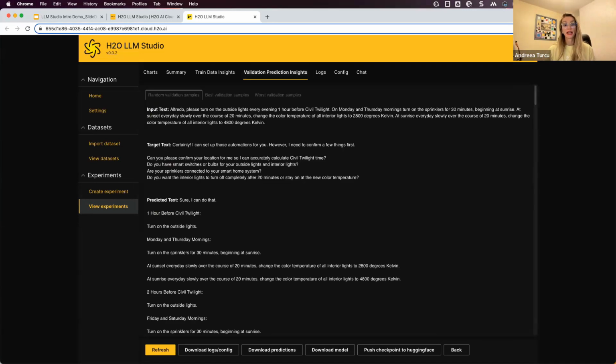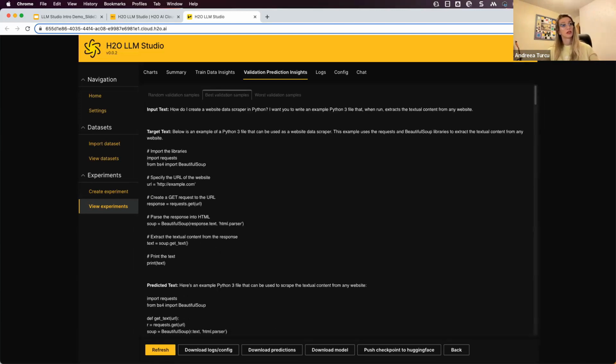Validation prediction insights is another interesting tab that you have, which displays the model's predictions for random best and worst validation samples here. And I can take a look and see what this is all about. These tabs become available after the first validation run and allow you to evaluate how well your model generalizes to new data.